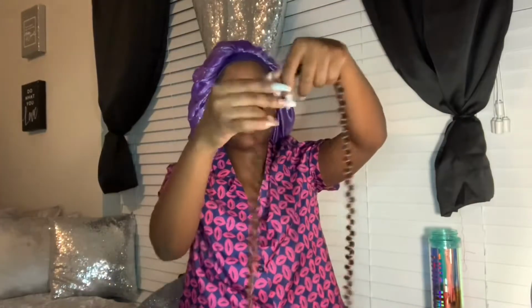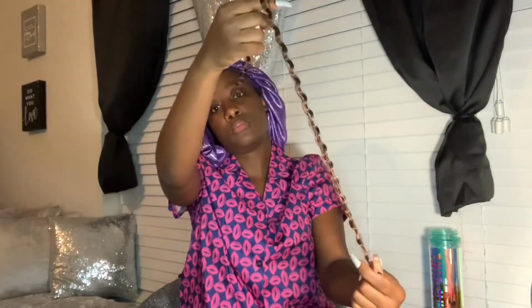But yeah, I'm just teasing it out. And if this is your first time watching someone do these, normally I just hold it in the middle or I hold the piece of hair at the end, but you just run your fingers through it. It's pretty soft. FreeTress has very soft hair, but it looks a little weird with me doing it because I have nails on that are about 1 inch long, so excuse that. But yeah, you just tease it apart.